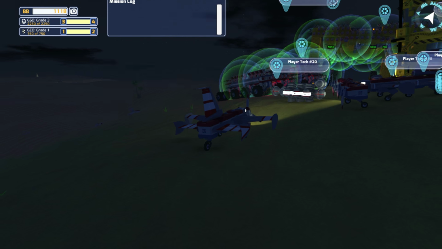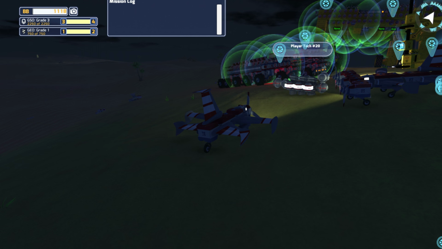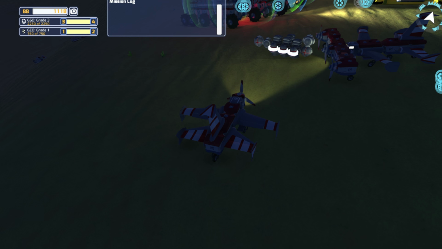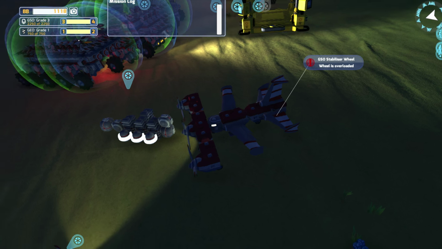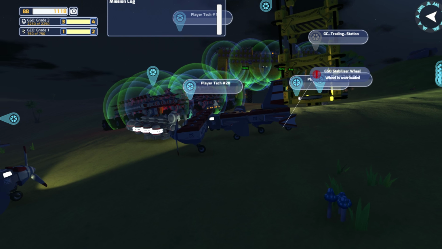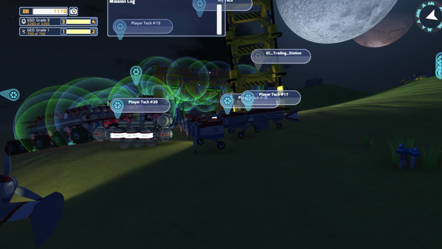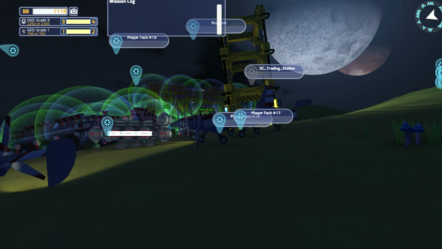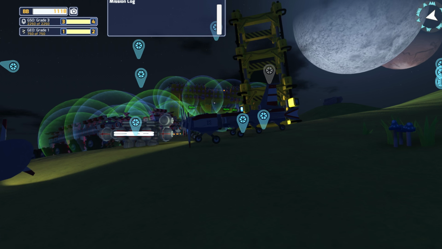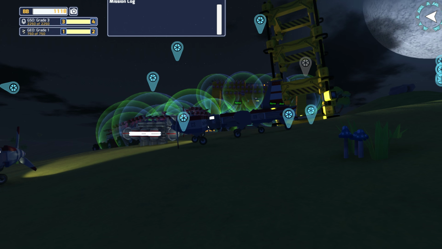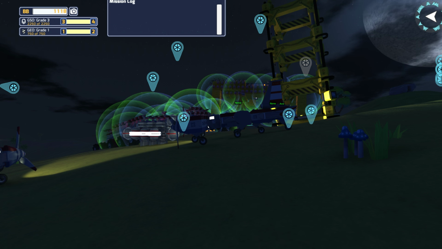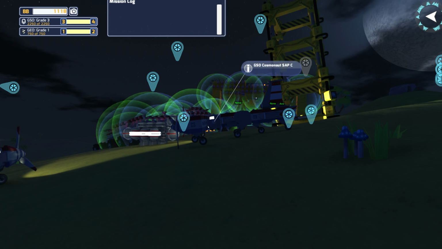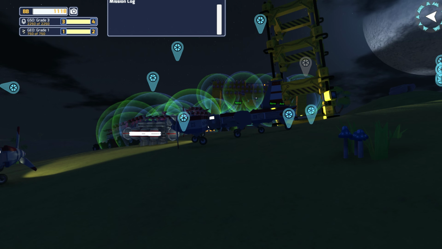I do have another one right over here, and we'll switch to that one here if I can. Nope, it's not wanting to let me. Again, it's been having a little issues with that, trying to switch back and forth between them. I wish there was a button that I could just push and it would just rotate through one to the other, because as these get destroyed, we might want to be able to get back to these pretty quickly. Because if it spawns us with just the little regular cab, that's going to suck. It's going to take a long time to get back.